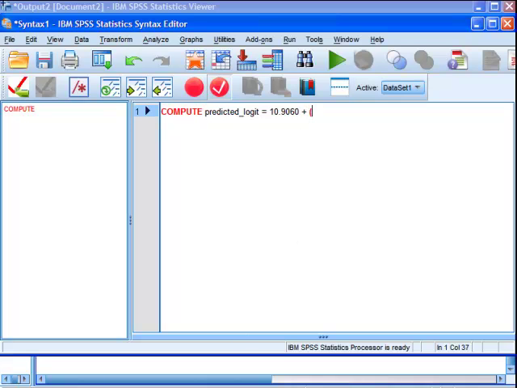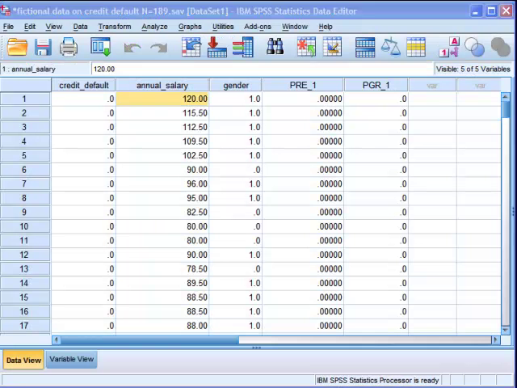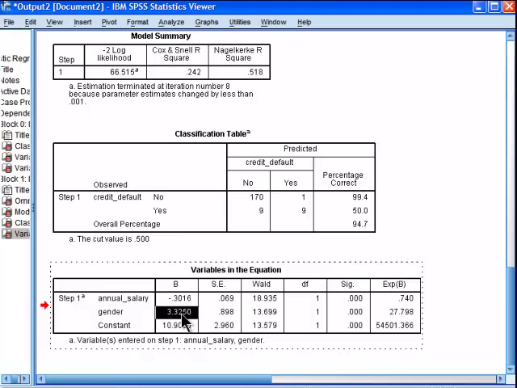now I want to multiply the annual salary variable first, which is a negative predictor of defaulting on your mortgage.